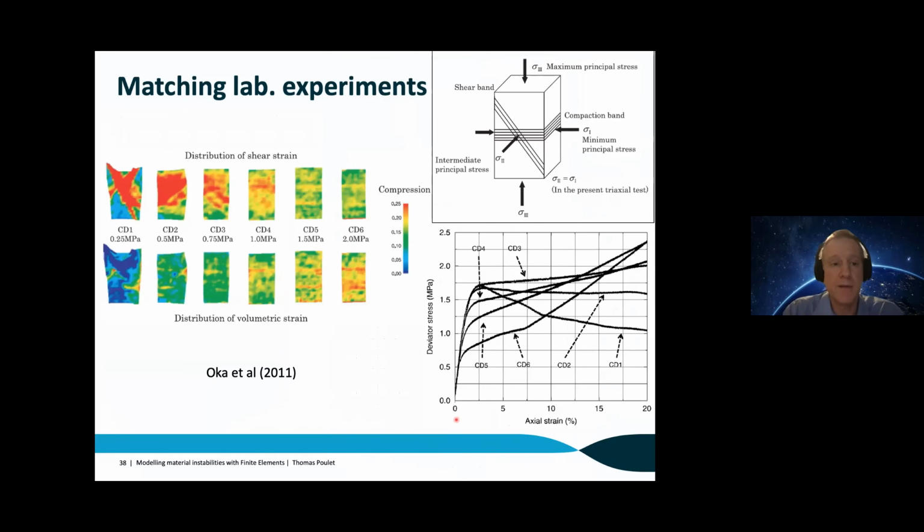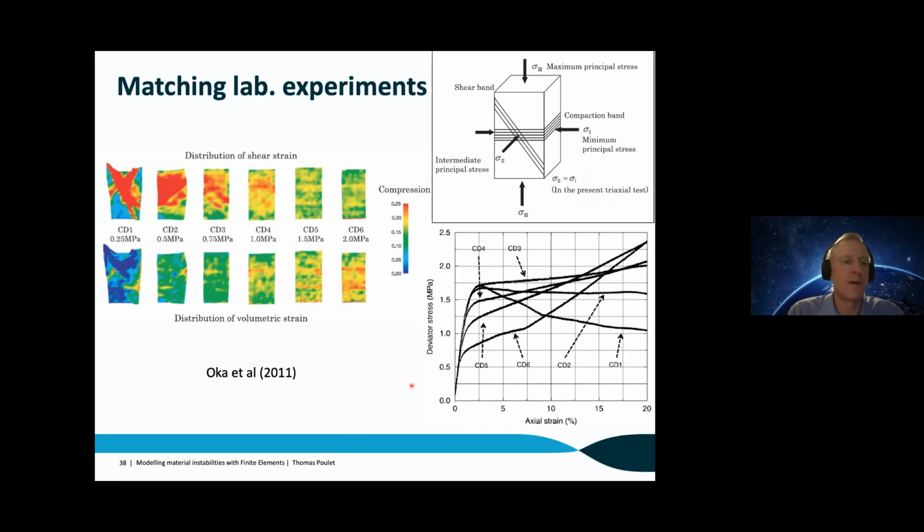So really, that was it for me, just showing you an example of this module for finite elements, why we're doing this, why it is important to focus on material instabilities. And behind this, for us, the real purpose is to try to understand better rock plasticity. The plastic regime of rocks is quite complex. And in case you're taking this for granted, please don't. There's still a lot of research to be done to fully understand that.